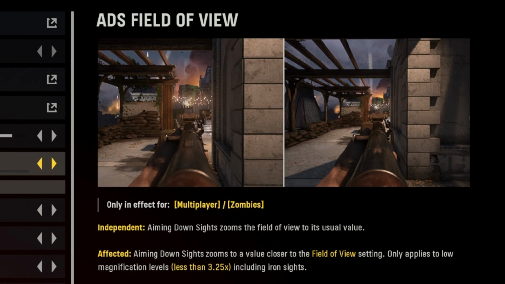So what that basically means is, if you use independent, when you aim down sight, the camera will actually move in closer, so you can see your enemies clearer and much closer. If you use affected, even if you aim down sight, the camera won't move as much. It will stick to whatever your field of view is, and that is absolutely terrible. That will make your enemy appear further away. If you use independent, the camera zooms in and you can see very closely as if he is just right in front of you, and that is very important to win your gunfights.